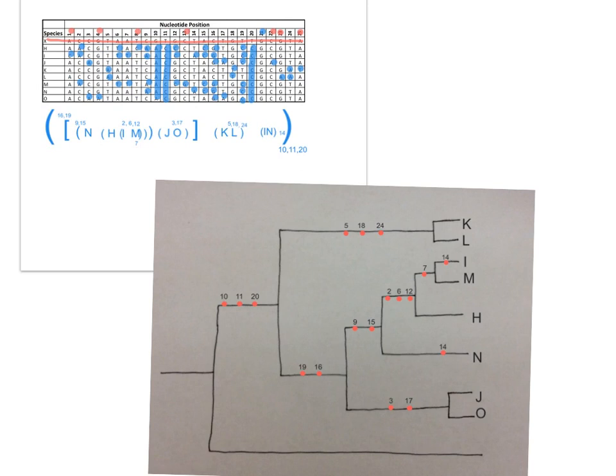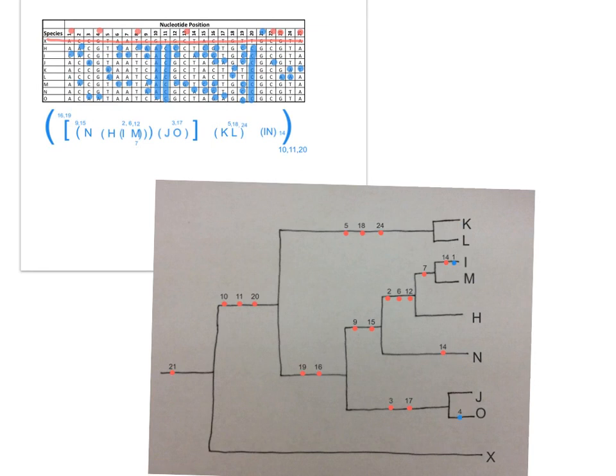All right, so now we'll add on our X group, which you're just going to tag on to the side over here. And we know that there is one trait that every single species had, and this one was trait 21. So we're going to bring that one over here because it even included our outgroup. Now we'll just go through one at a time with the remaining trait numbers and assign them to their appropriate species. So we have trait number 1, and that one only belongs with I. So we'll bring that one over to go with I. And trait 4 belongs with O.